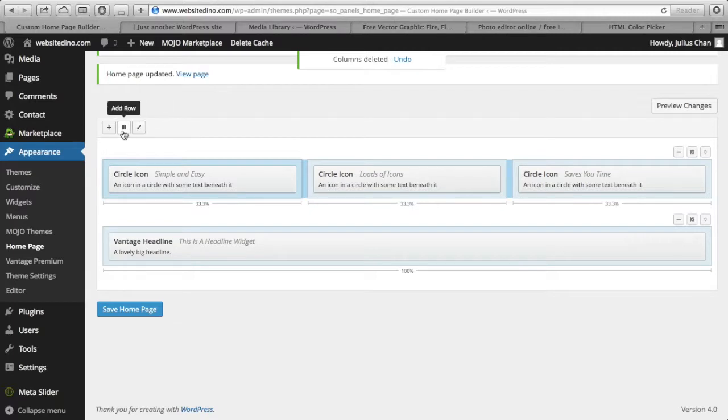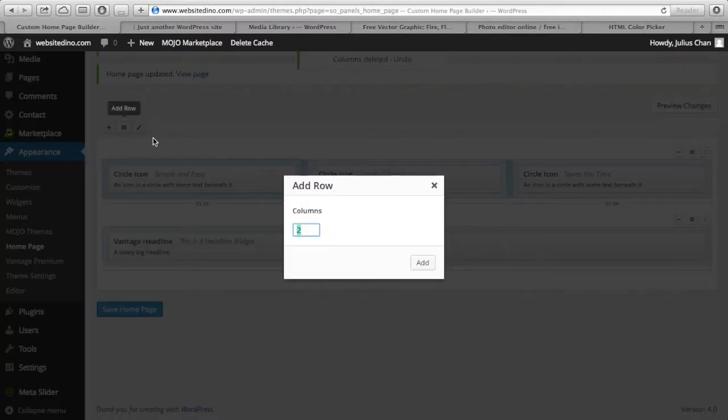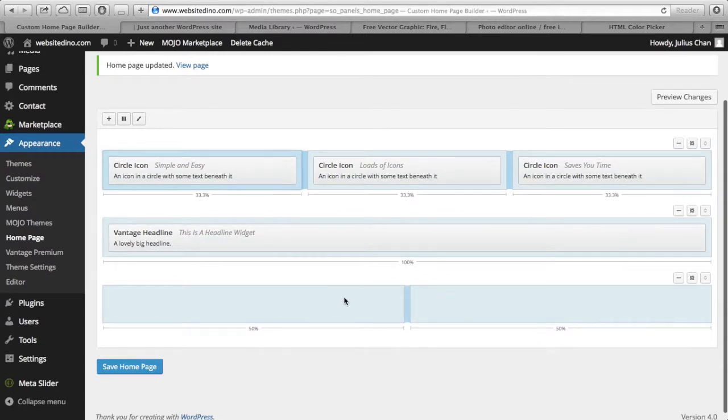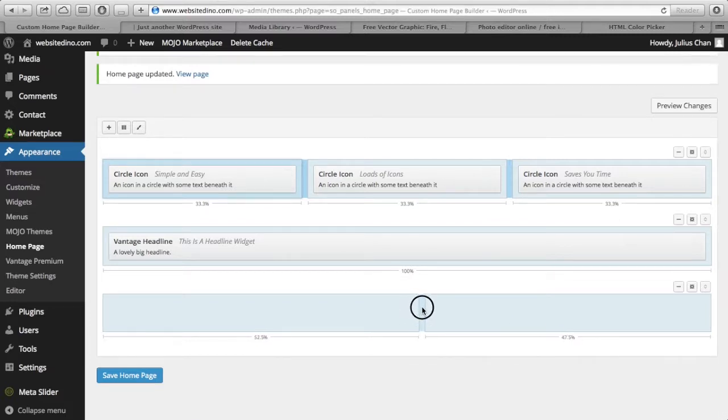Now let's try to add a new row. You can choose the number of columns. We'll go with 2 columns today. And once you've added a column, you can actually adjust the percentage of how big each column is. So the default is 50%. A good rule of thumb is that you can use the rule of 1/3. So this is a good one, 33.3 and 66.7. Or if you want 3 columns, you can do all 33.3%.